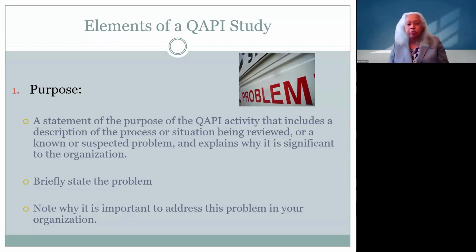So the first step is purpose. Why are you doing this analysis of the infection? So this is a statement of your purpose. You want to state the problem. You want to say why it is important to address this problem. So, for example, it is the goal of this facility to provide safe, quality patient care to all patients who have surgical procedures here in our facility or whatever.